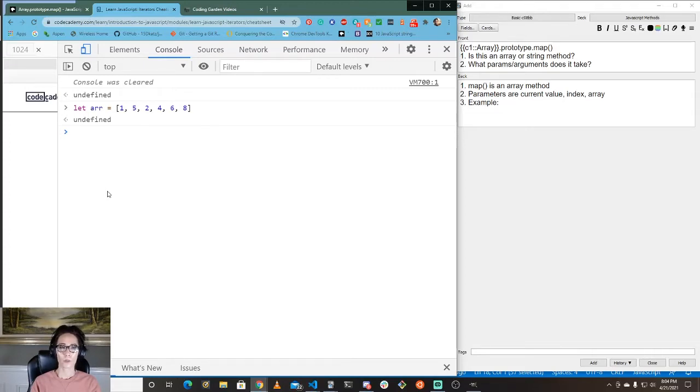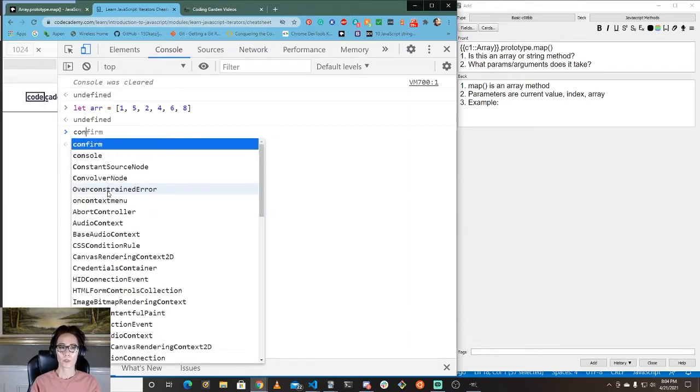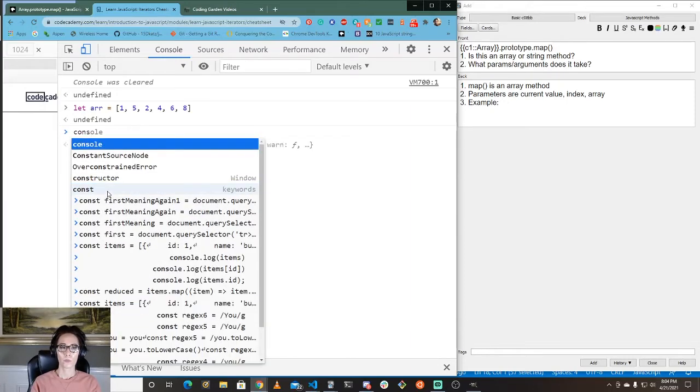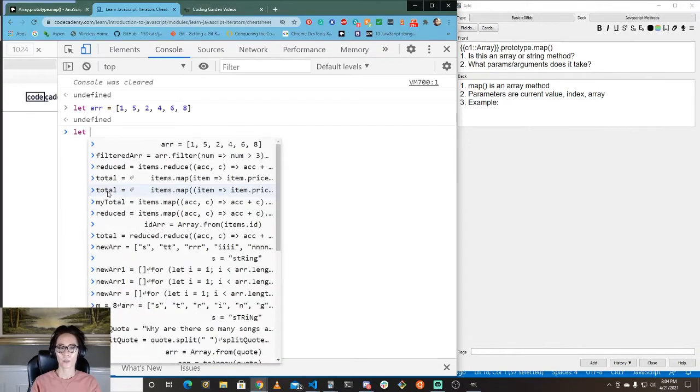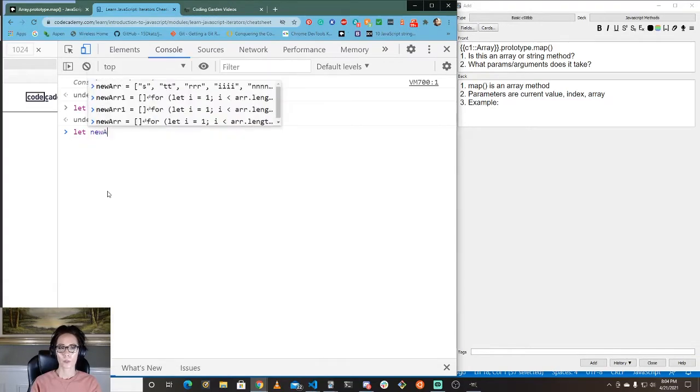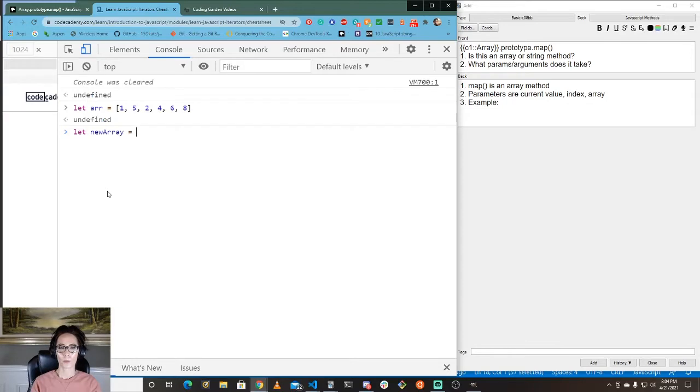Counters. All right, so constant. Well, new array equal array map, and then so I'm gonna say, I don't know. Let's say element where, oh you're still pushing it?